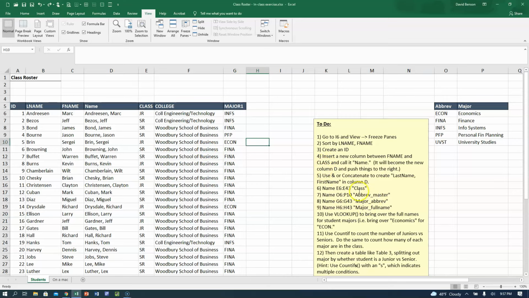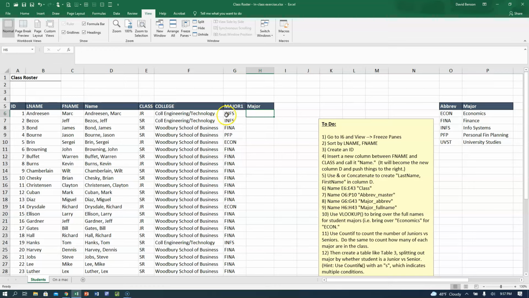We're going to now start naming these ranges. And I'm going to show you 2 things for us to be able to do that. First off, let's go up here to column H, and we're just going to call this major. And in a moment, what we're going to do is, so this says INFS, and we're going to bring over information systems. Okay, but before we do that, I need to show you 2 shortcuts. Shortcut number 1 that you will end up using a fair bit, on a PC it is Control Arrow, and on a Mac it'll be Command Arrow.